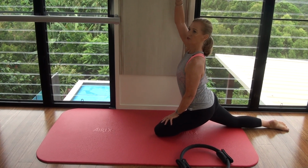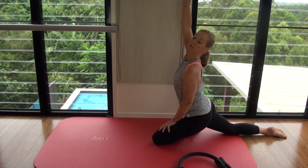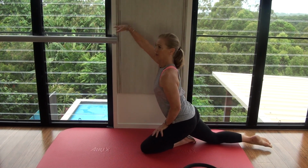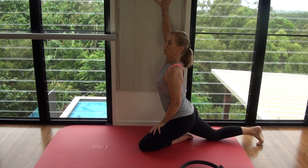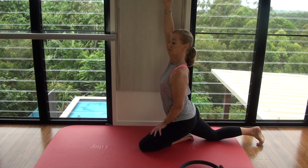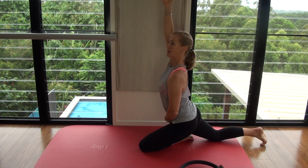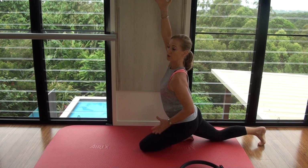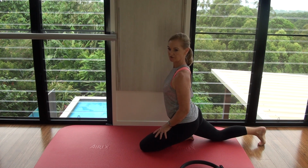If you would prefer to get a nice deeper stretch, reach your hand up, and if you need a wall, you can hang on to the wall, or if you feel you've got the stability, just reach your hand up to the ceiling and sit back, and it's the stretch through the front of the hip. We're not stretching the glutes at this stage, just the front.